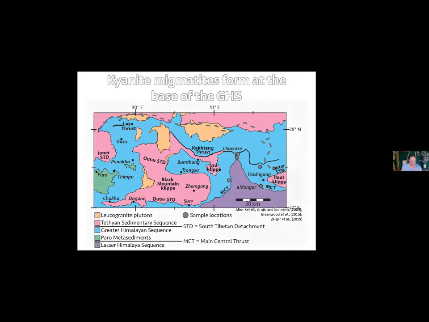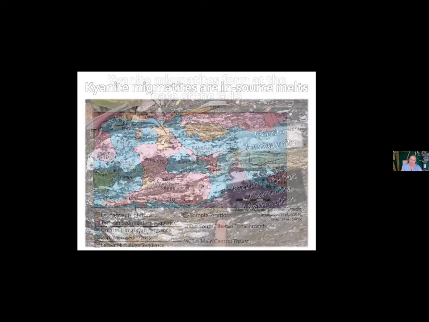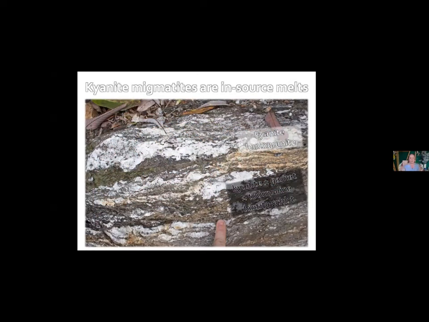Let's have a look at what they actually look like in the field. So the kyanite migmatites, you've got these discontinuous lenses of kyanite leucosome that contain a little bit of muscovite, kyanite, and then quartz and feldspar, and they're found within these kyanite biotite schists. Again, a little bit of muscovite still left in there, but they need to be quite mica-rich in order for you to find these kyanite leucogranites. Sometimes there's some garnet in the schist, sometimes there's some tourmaline as well.